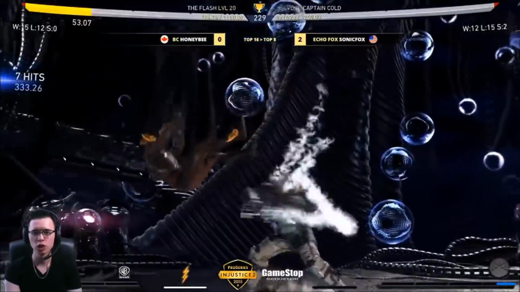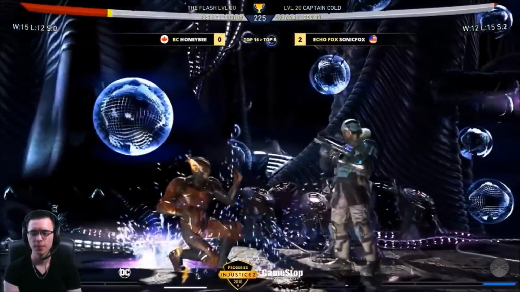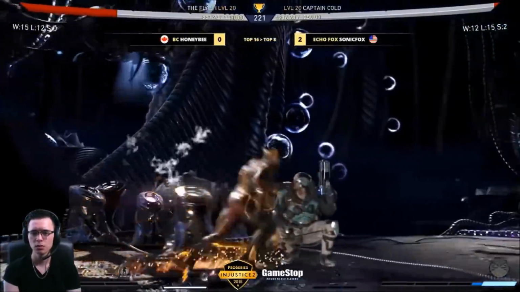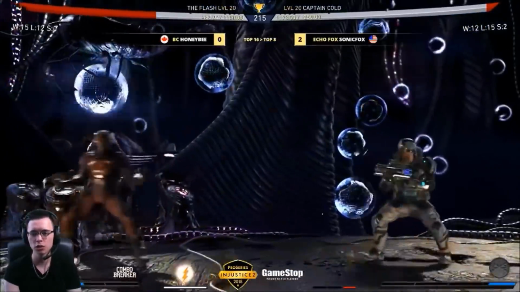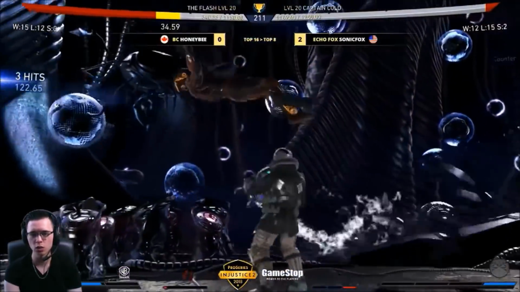Sonic Fox does a really good job at just throwing that kind of stuff out there sometimes. It's such a solution to HoneyBee in general, because Fox knows how to play this character really well. The matchup clearly seems really, really tough. I think if there's one person HoneyBee did not want to fight in the top eight, it's Sonic Fox with Captain Cold. This is one of the worst possible matchups he could have played.